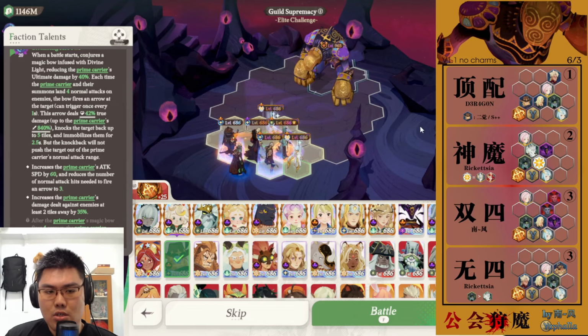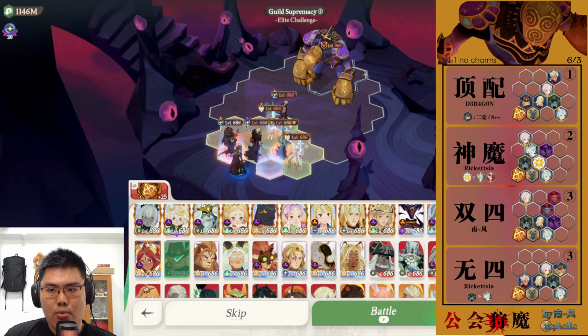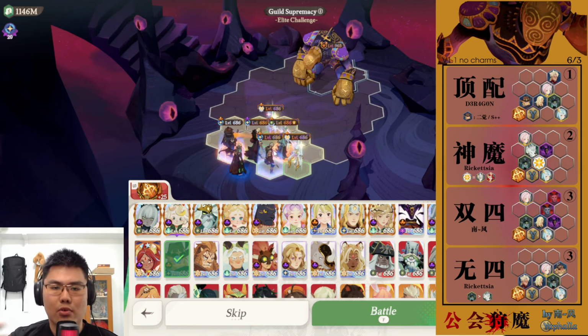So this is the positioning for our testing for the level 20 factional talent. For the level 10 one, it will be like this. But I think if we were to waste this Prime Carrier slot, it's quite wasted, because Prime Carrier gets the ability and also more damage against the boss. So we're going to put Sinbad here. Pretty much the same team, just a change in position for Sinbad. So without further ado, let's start the battle.